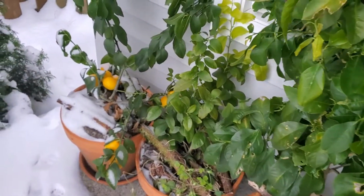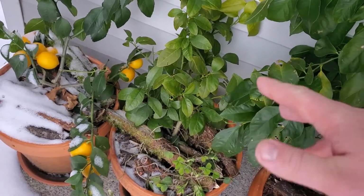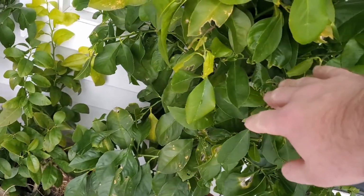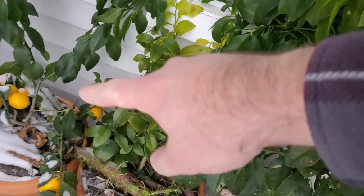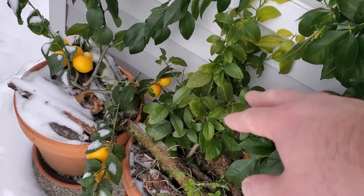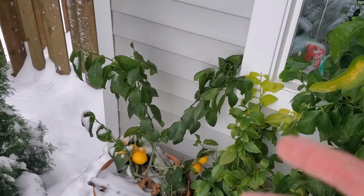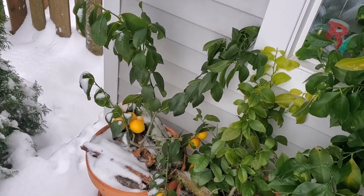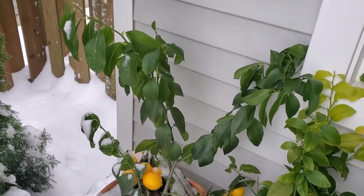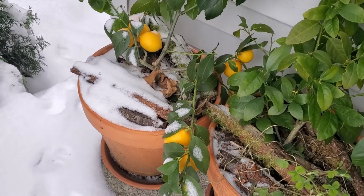Now in these two, this is a lime, which is of the three probably the middle in cold hardiness. I would say that this one is the least cold hardy. For some reason it's grown from a seed, but these are likely to be grafted on cold hardy rootstock. But limes are usually a little bit less cold hardy than lemons. This lemon, it's a Meyer lemon, seems to survive cold temperatures pretty well. And there's really no adverse effects on it. Still holding on to its fruit, which is nice. I just harvest that as I want to use it.